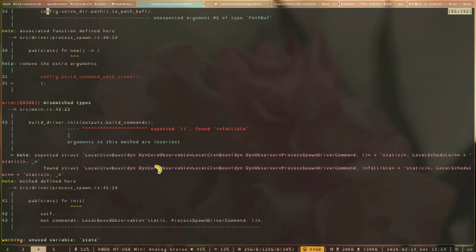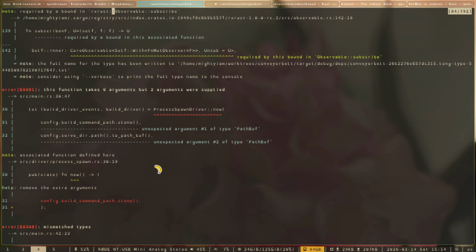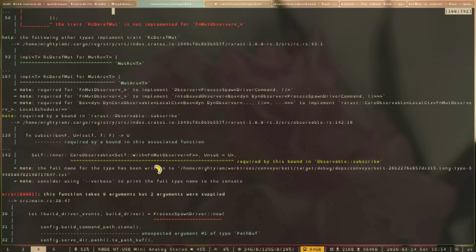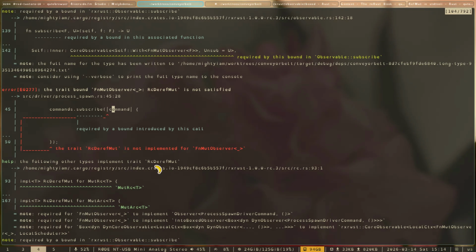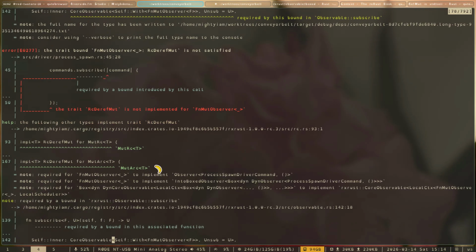Okay. We have a mismatched type. Yeah, but that's expected. We have other things. It's true that this is not. Mut RC, something, what? Where, who, why?